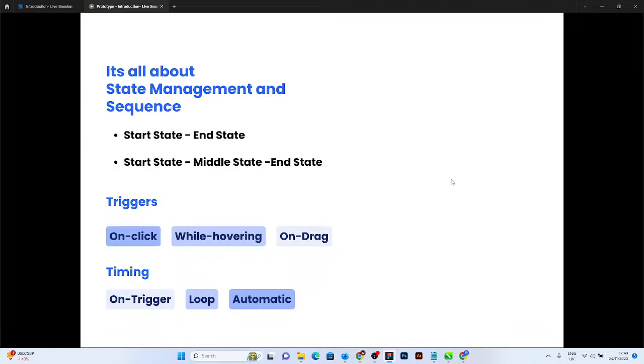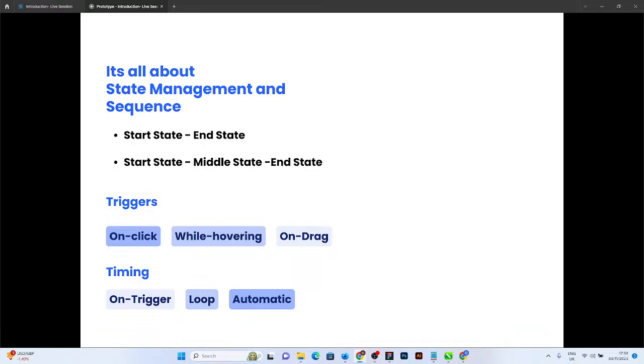Omoni, please, what is the difference between on click and on tap? The major difference between on click and tap is just device, right? It's just device. So that's the major difference. Depending on if you are using a keyboard, on keyboard you see some special functions like on pressed down, things like that. Okay, so it's device based.